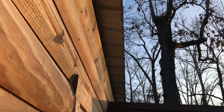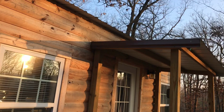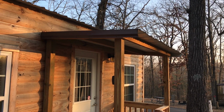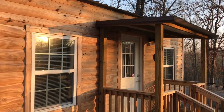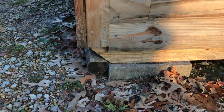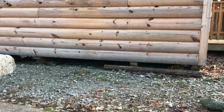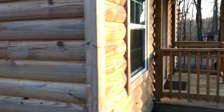They've gone out about, I'd say 6 inches with the roofing, and then they just butted the porch right up against it, and barely an angle at all on it. It looks great though, great craftsmanship. They're doing exactly what I'm thinking about, which is building it just on cinder blocks. And it looks like they have 4 wide. That's good to know for 10 feet. I have 3 for my 9-foot wide workshop.